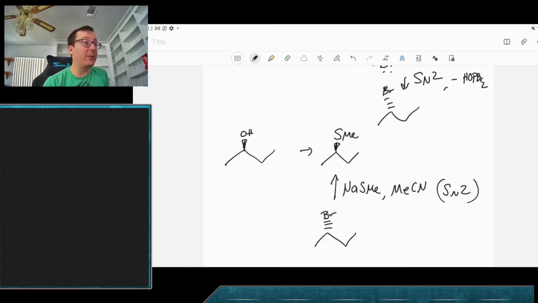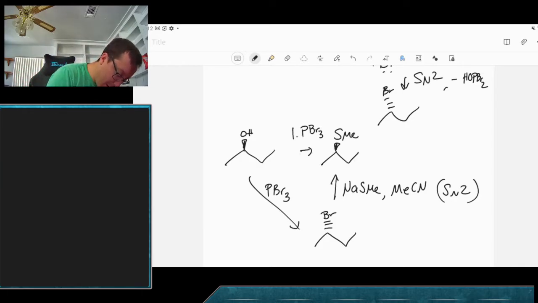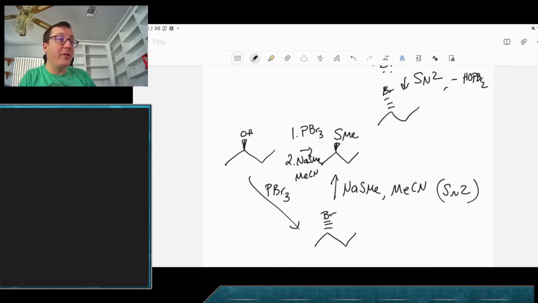And so then we need to think, okay, how are we going to get from the alcohol to this bromine? It could be chlorine also, it doesn't matter, some leaving group. I chose bromine because we very often do, right? To do this, we would just need PBr3. That's all we need to do. And so this reaction would be two steps. First step PBr3, second step the SN2 with our sodium methyl sulfide. And so notice we invert the stereochemistry, then we invert it again, giving us overall the same stereochemistry that we started with. So you can exploit this as much as you want. You can take your alcohol and convert it to an alkyl halide, and then do all your SN2 reactions, SN1, E1s, E2s, whatever you like. It's just a way of interconverting functional groups.